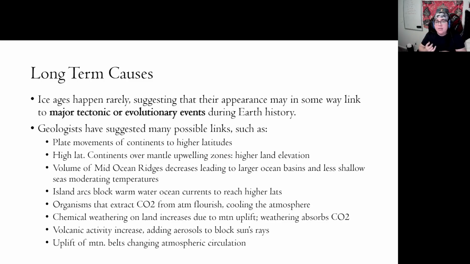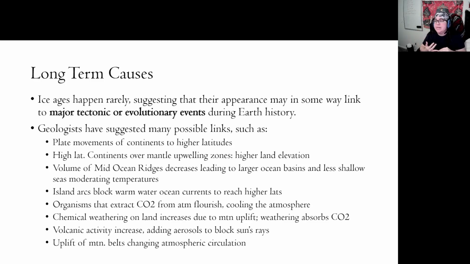We have that the volume of mid-ocean ridges decreases, aka they're smaller, which leads to the formation of larger ocean basins and less shallow seas. And because shallow seas usually moderate temperature, we can have island arcs that block warm ocean currents from reaching higher latitudes.